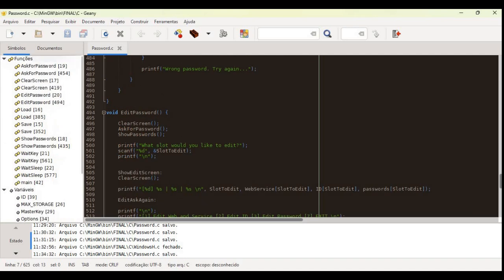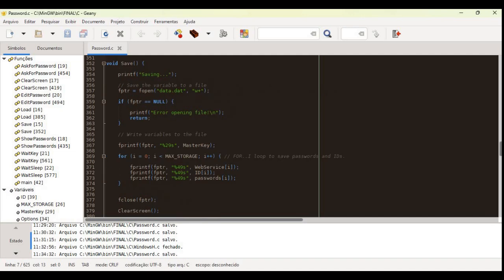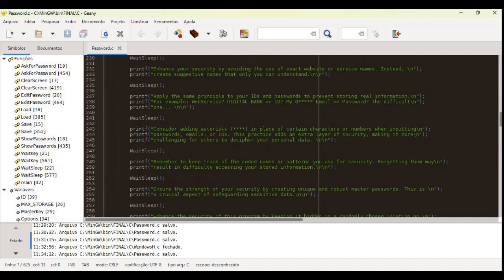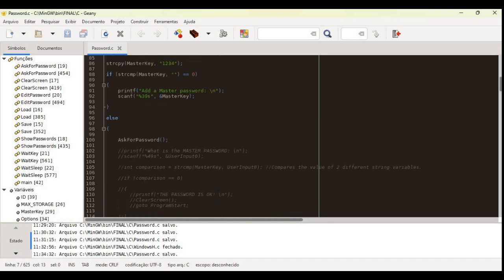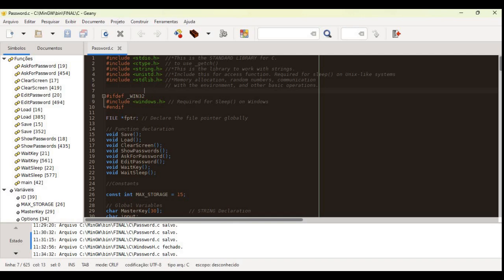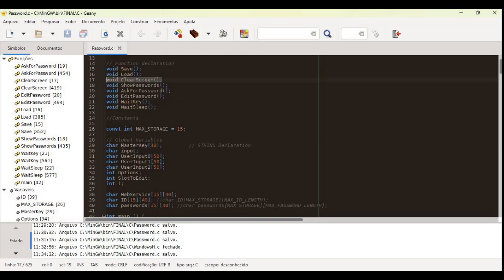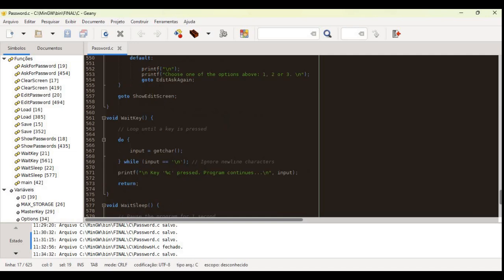What I think, how I have managed to deal with C. This is a new programming language for me because I usually program in Basic, and C is very difficult. What I found is that there are some things that are pretty simple. For instance, clear screen in QBasic is very easy. You just write CLS, and here you have to make a function and you have to code the whole thing. So it's more complex and it's a little bit more difficult.